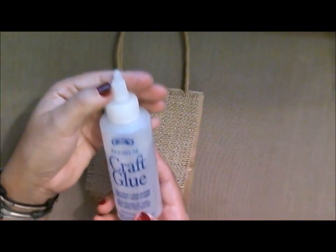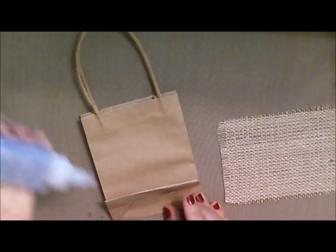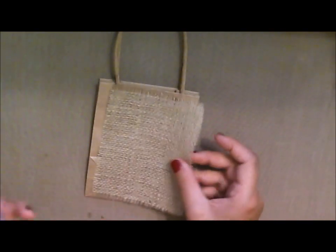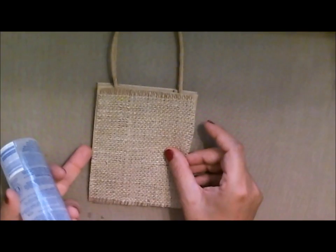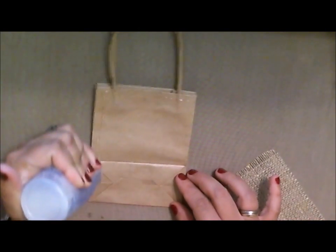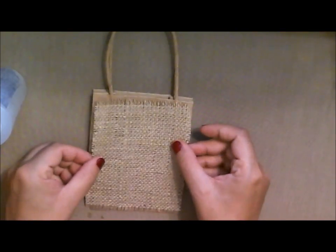I'm going to go ahead and use my Hallmark craft glue for this, and I'm basically going to adhere this down. So if you want, you can go ahead and close this gusset up. Just put a little bit of adhesive and hold it down. And then since this piece fits directly on top of it, I'm just going to put some adhesive directly on the bag. Like this.